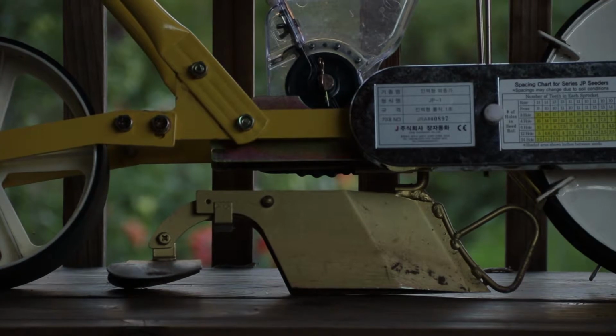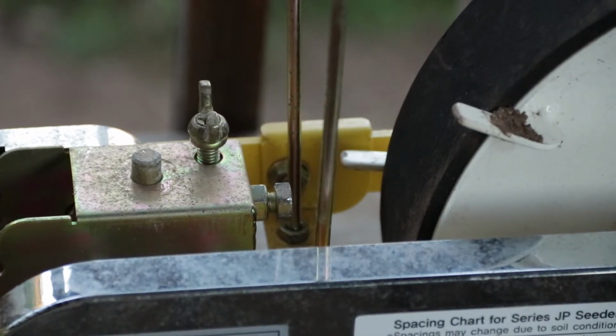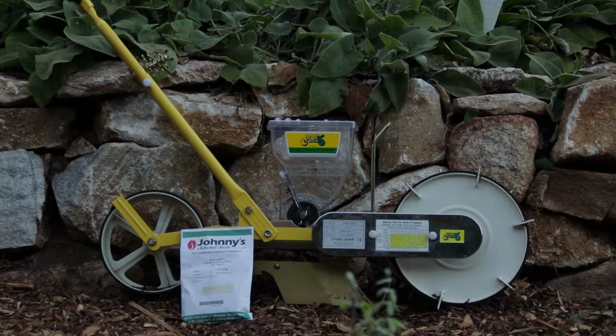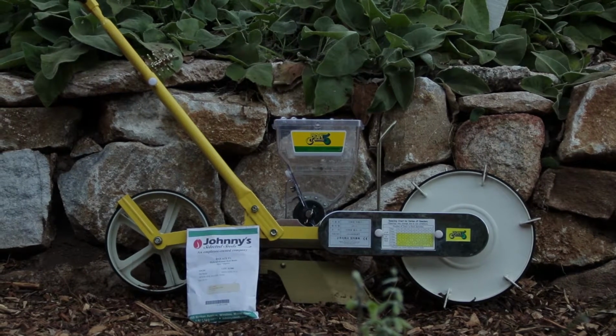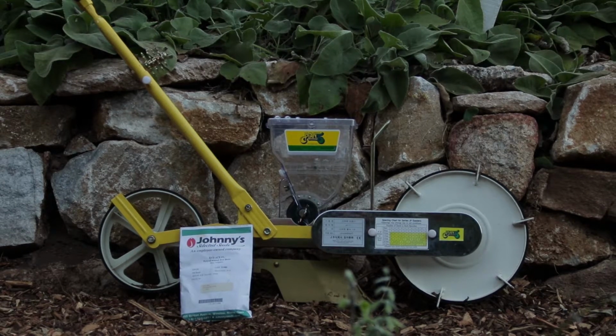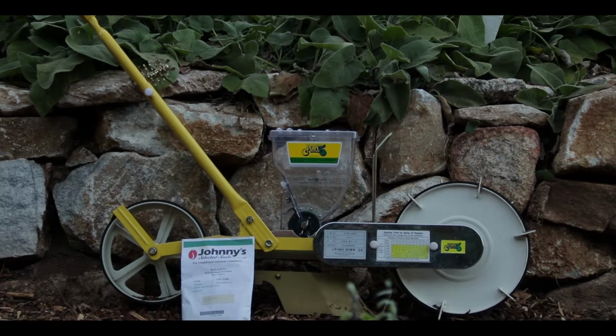Lastly, you can adjust the depth the seed is sown by adjusting the furrow. Just unscrew the bolt to raise or lower the furrow. And that's just about everything there is to setting up the Jang seeder. When using the seeder, walk at a slow pace, around 2 miles per hour. This helps against any skips in the seed roller. And if you do everything correctly, it should look a little something like this.